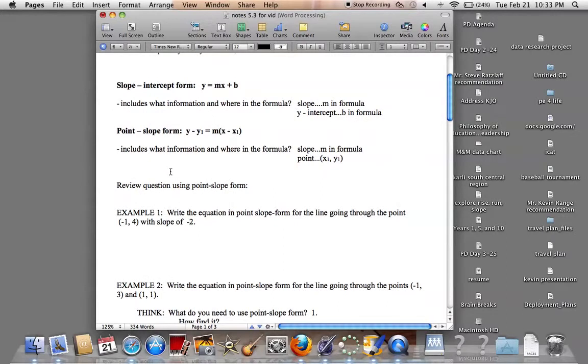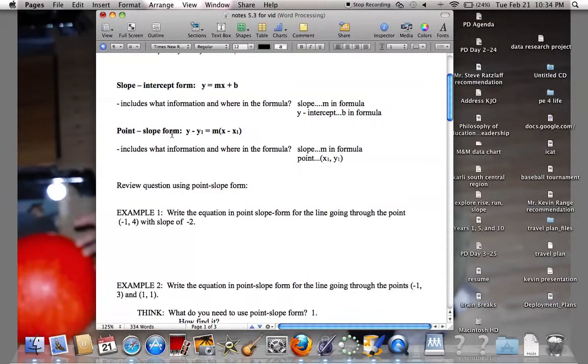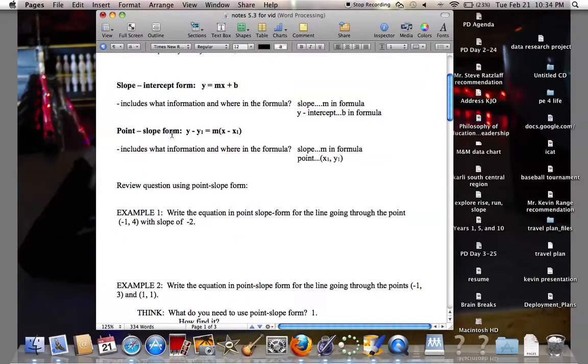Next, before we talk about point-slope form, I just want to review slope-intercept form, y equals mx plus b. And remember that the name of the form indicates what's in it. So in this equation, we have the slope, which is the m, and we have the y-intercept, which is this b. So slope-intercept form has in it the slope and the intercept, which then will bring us to this new form called point-slope form, which, if the name holds, has in it a point and a slope.